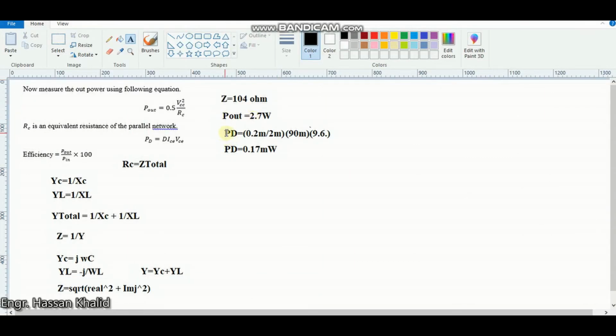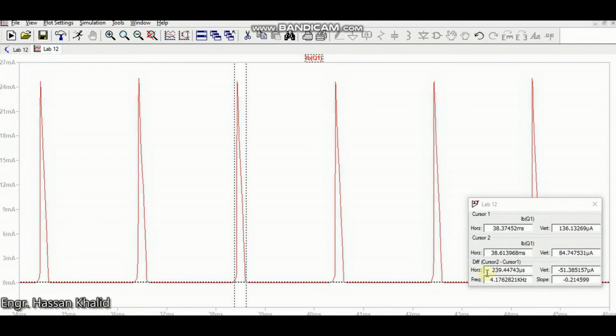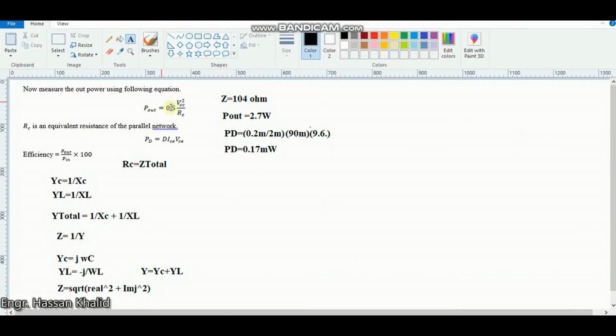Okay, I have now just placed the formula for the power dissipation. It's 0.2 millisecond on time, and 250 microseconds can be converted into milliseconds, approximately 0.2. It should be like, the on time is 239 microseconds exactly, so we can also write it as 0.23 millisecond as well. That's why I have written here 0.2 millisecond on time divided by the 2 millisecond, that is our overall total time.